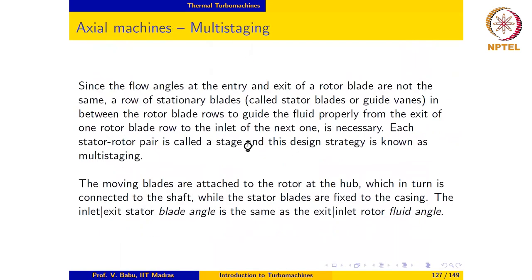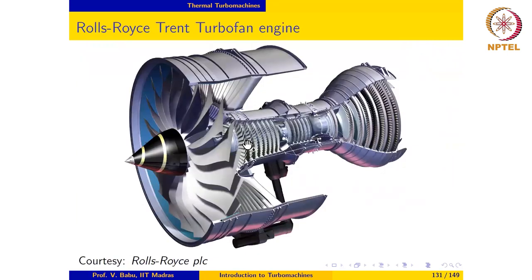In contrast, in the case of an aircraft engine, departure from design operating conditions is unavoidable because the engine typically produces the maximum amount of thrust during takeoff and takes in the maximum amount of air — typically around 1200 kilograms per second. The thrust requirement decreases as altitude increases, and at the cruising altitude of 35,000 feet the thrust level decreases and mass flow rates are typically around 600 kilograms per second or less, depending on engine size. Because of the huge variation in ambient conditions as well as mass flow and thrust requirements, off-design operating conditions are inevitable.